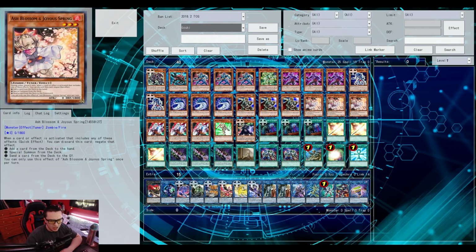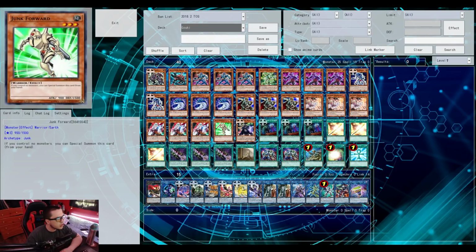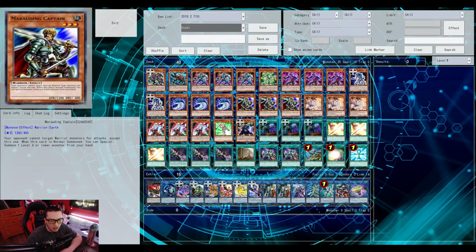So he said he'd play more Junk Forwards if he had them. So if you're thinking about playing a build with more Junk Forwards, go for it. He said it would probably be better to play more if he had them. And he said here he doesn't know if the Bamboo Swords are better than the Phoenix Blade, and hasn't tested enough. Could drop them for more space for other techs.